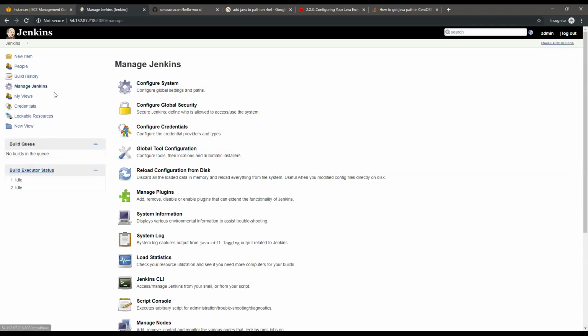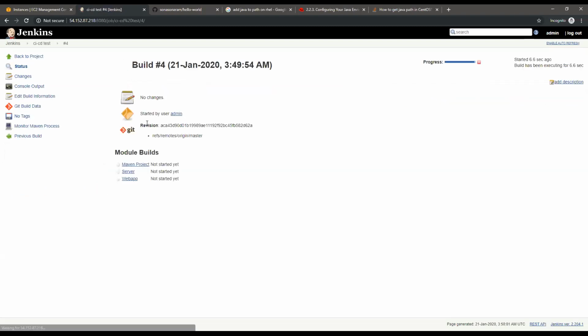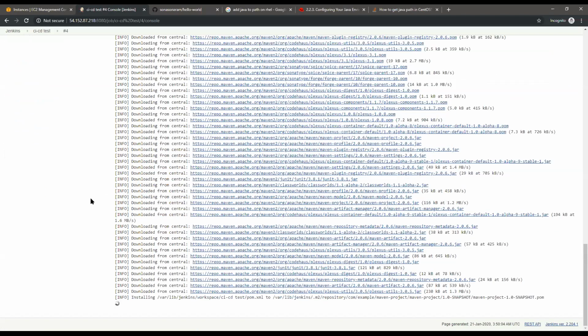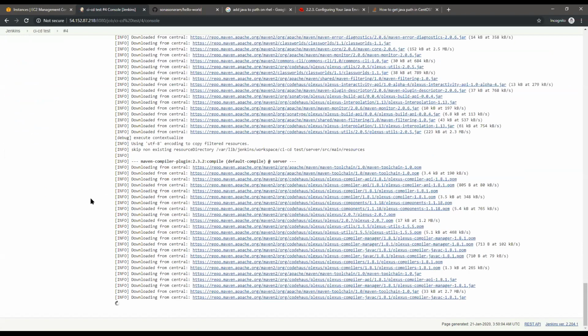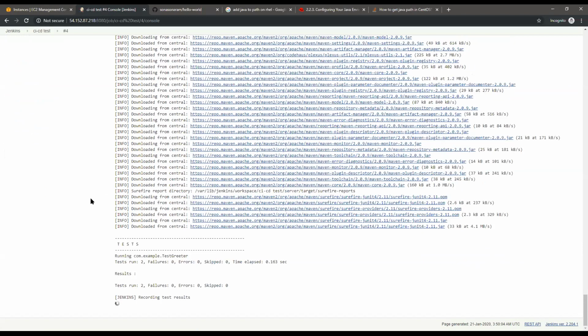Okay. So now let us come back to our home. Let us go for a build for this one. Let us see what it is doing, whether it passes or fails. Here it is version 4 that it is doing right now. Let us see the console output. And here it is working, right? It is putting the Maven. So we just needed to mention /usr because bin and Java it is putting by itself. You can see it is running the tests and every single thing.